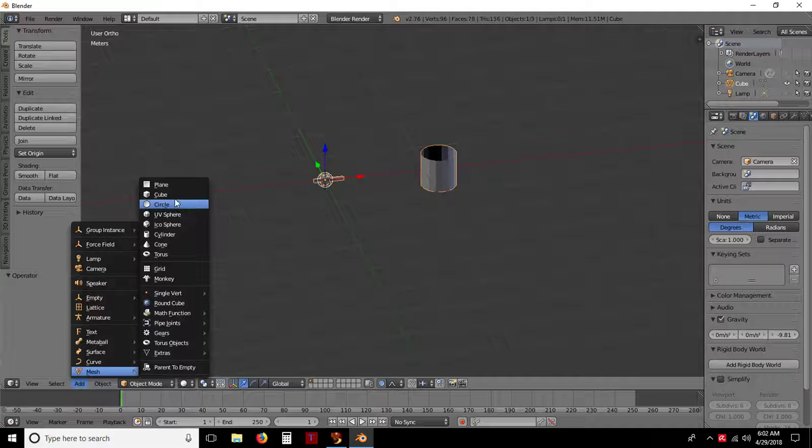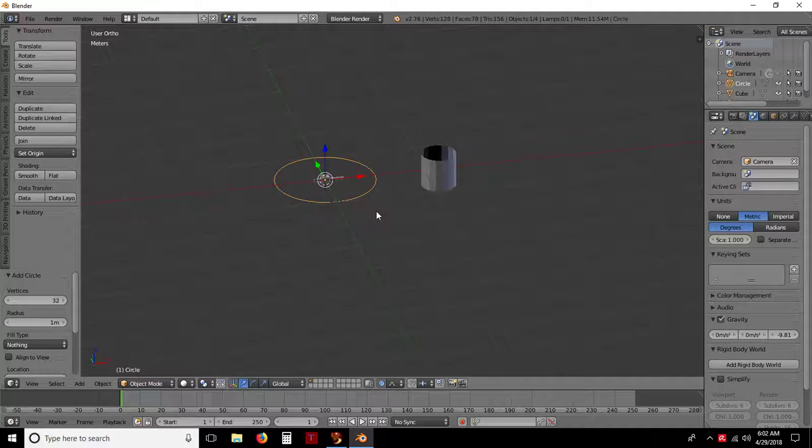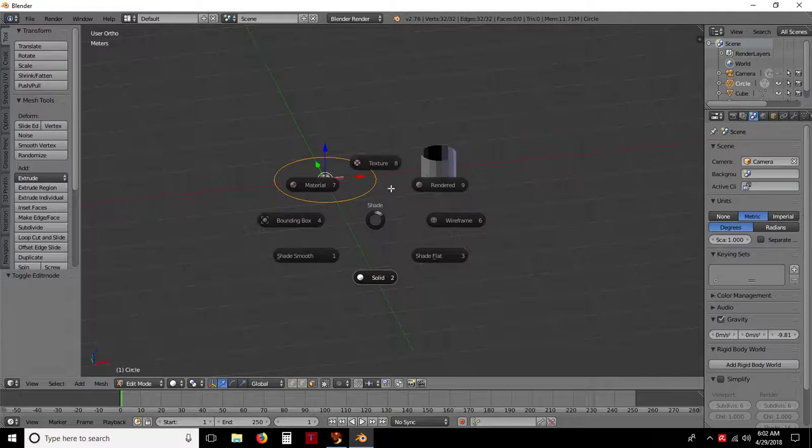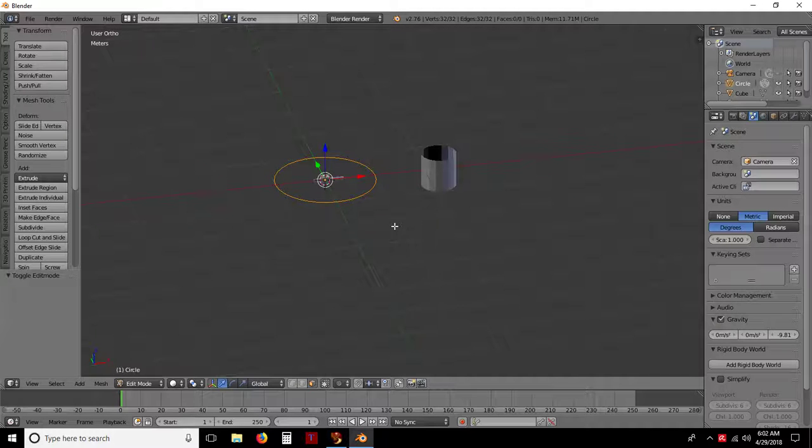So work with those. I mean, if you want to work with circle, we can. I can throw it right there. Let's go back into edit mode. Extrude on the Z. Extrude. No, you can't do it. Okay, so I take that back. You used to be able to.